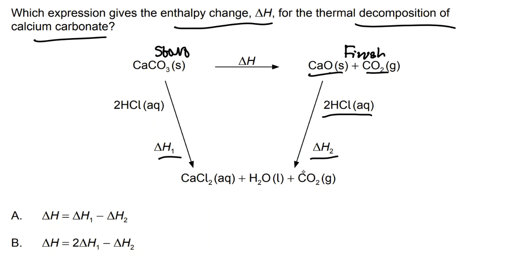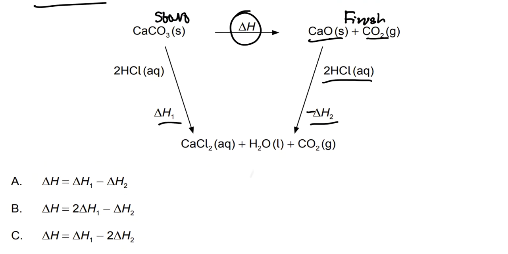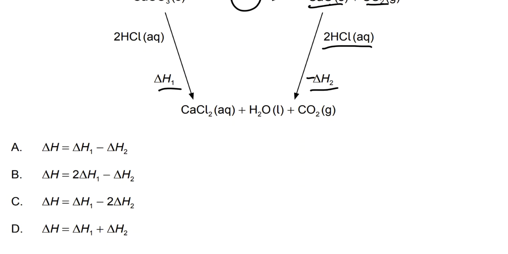and the backwards of this part. If we look at the backwards of this part, we just have to put a negative there. So our final answer is going to be delta H, sorry, delta H equal to delta H1 minus delta H2. But I'm just going to look at why there's a 2 in front as the coefficient. Now, I don't think that makes a difference here, so I don't think the 2 is meant to be there. So I think A is the correct answer for this question.